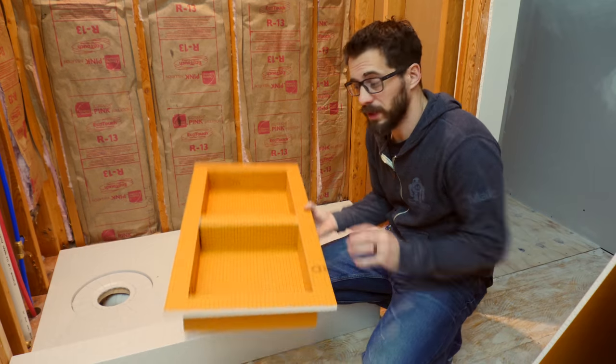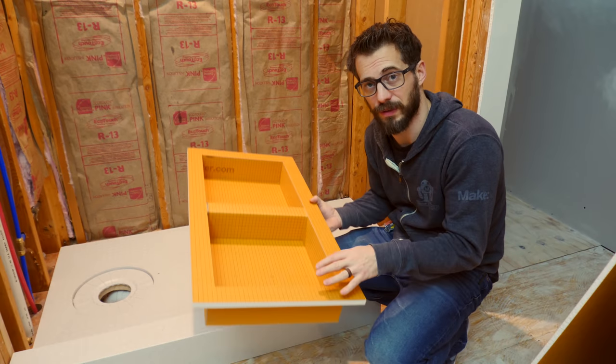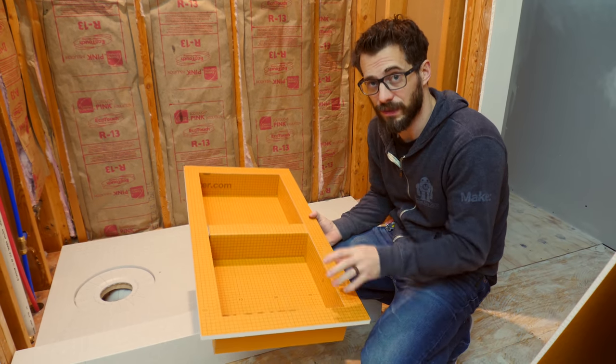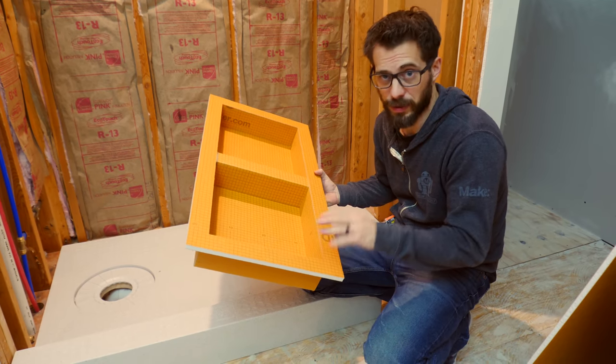I'm going to briefly go over the installation for all these different things, but if you want to do this project yourself, you should go to the Schluter website and look at the videos for each one of the products. They've got detailed information in case you actually want to do this yourself.